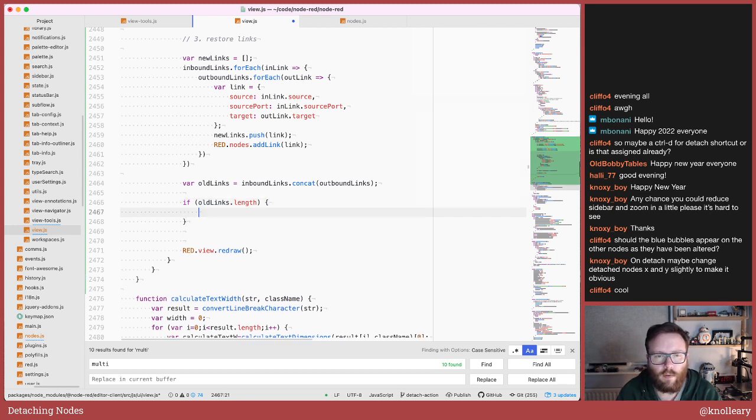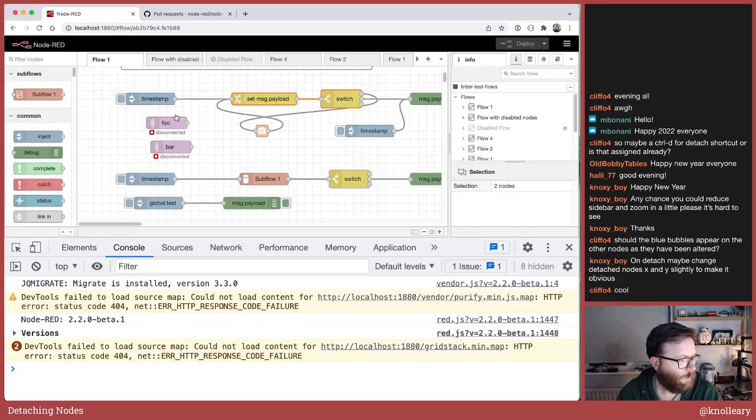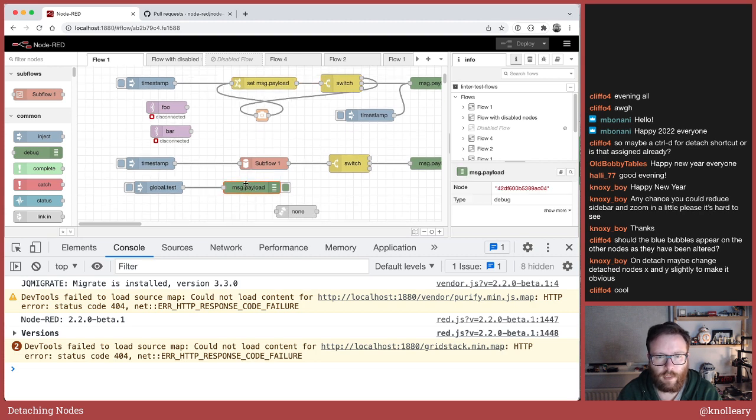Yeah. Because there is a case where, if I were to do the detach on this node, we're going to delete this wire, but obviously there's no new wire to add. So it is certainly possible we'll have wires to delete. It's not necessarily guaranteed we'll have wires to add.